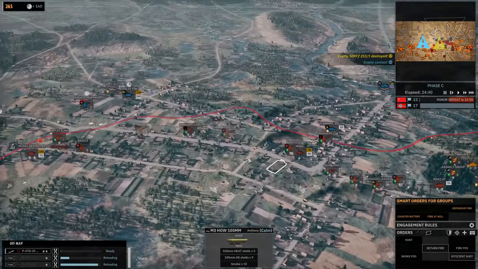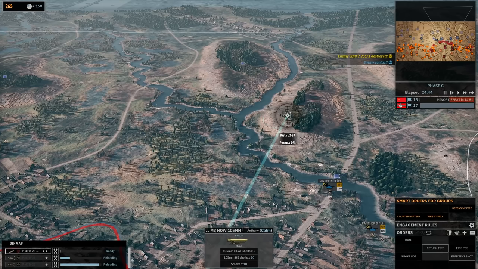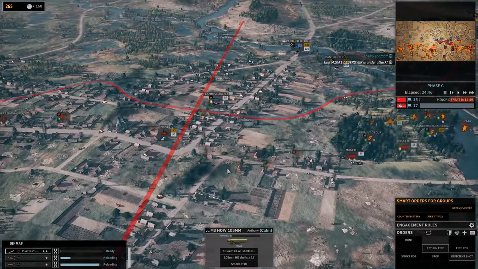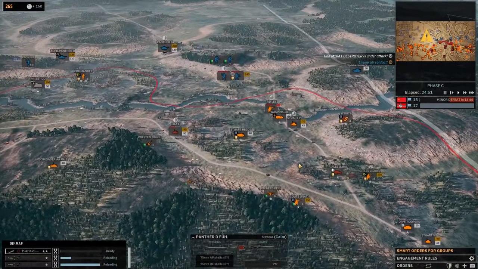Okay, we're rolling the artillery. There's artillery coming from way back here somewhere. I just don't know where it is. I should need to hit this artillery. I think this is where the PAK 40 was. We've killed. Okay, that Panther Freighter's kind of fled.